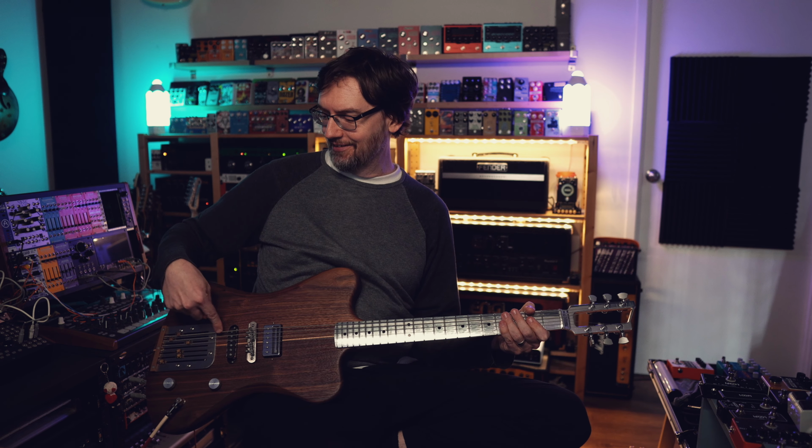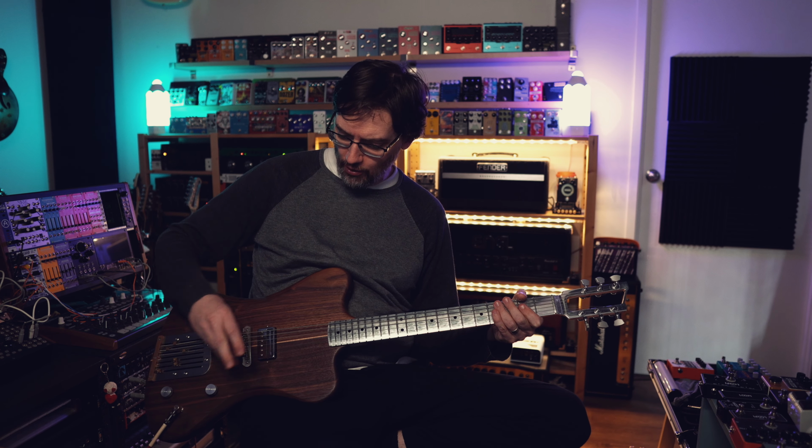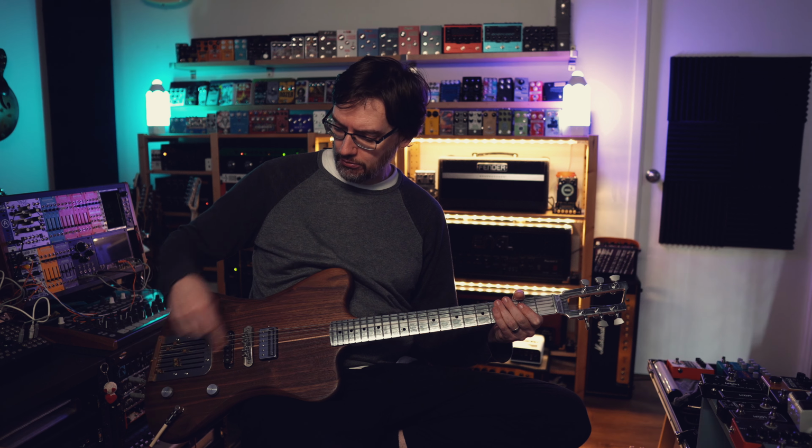I kind of blend that pickup in with that, so all the way clockwise. So just that pickup, then there's a little notch in the middle where both of them are sort of even.